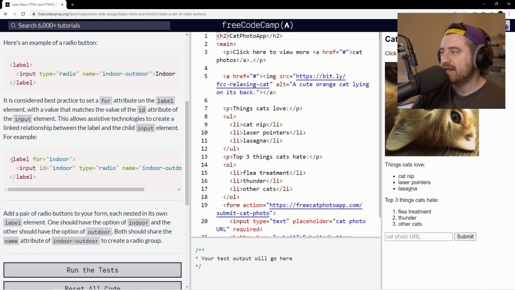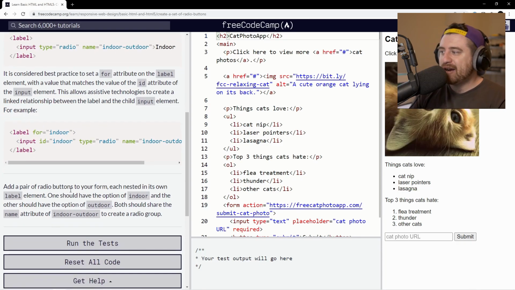So basically, if we have a label here, we give it this attribute for. Inside of that, we give it an input with an ID set to indoor. So they match, right? Label for, input ID. This helps assistive technologies like screen readers, for people who are impaired using computing devices, to say these two things are related to each other.